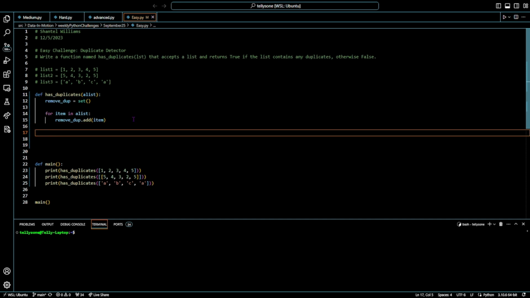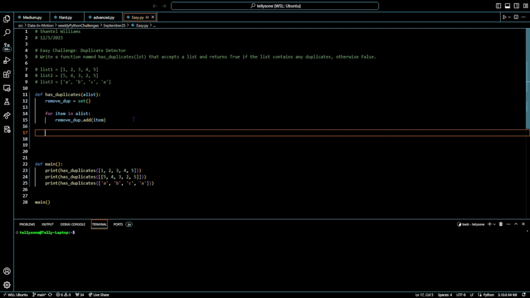So from there, since we removed any duplicates, if any were there, we can then check the list value against the set value. If they're not the same length, it essentially means duplicates were found.